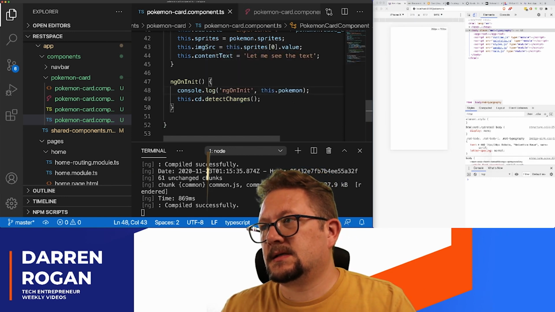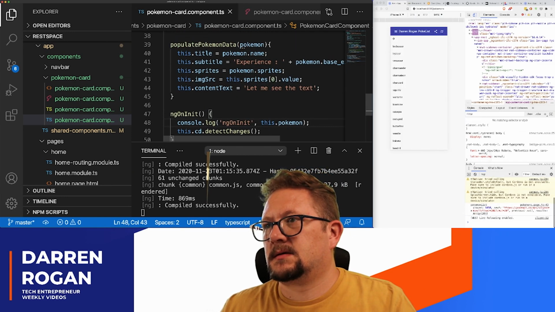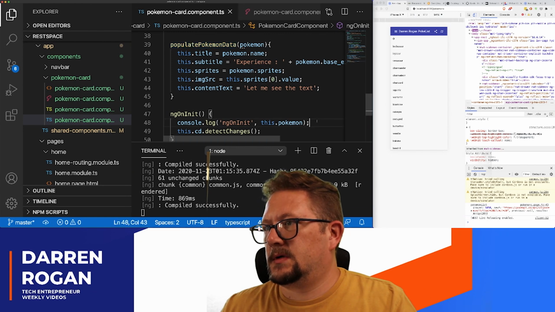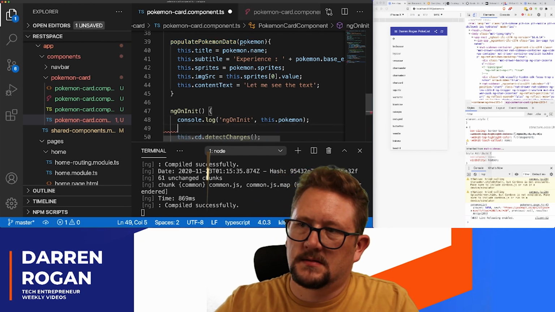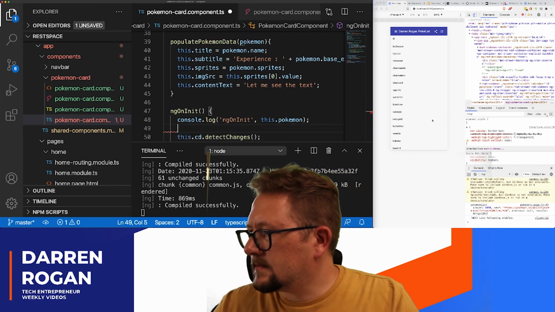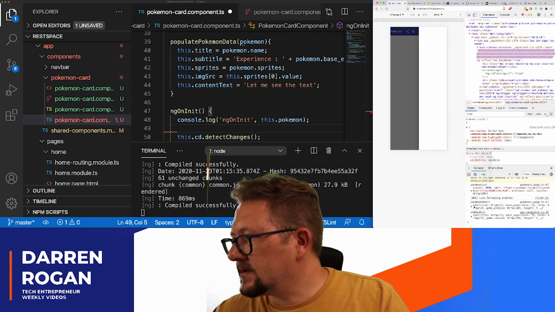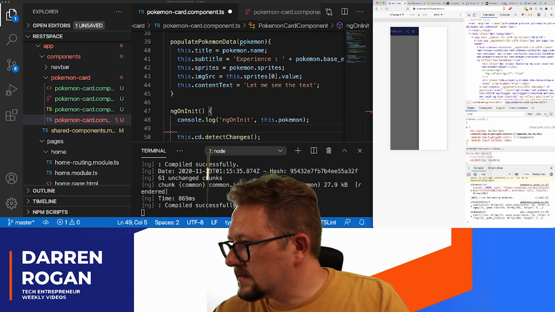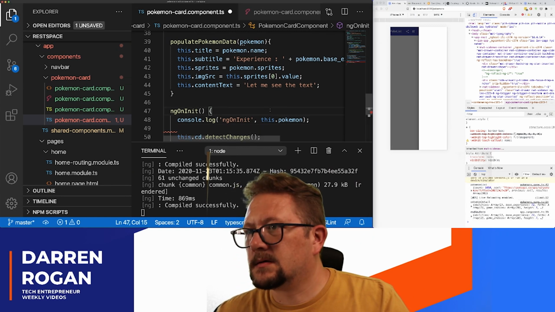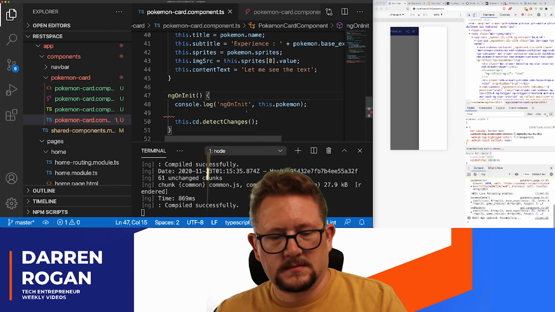As you can see, the initial input is set. So I should really do this. Pokemon list, Metapod. Let's click on Metapod. Detail. Hold on. Oh, save this.